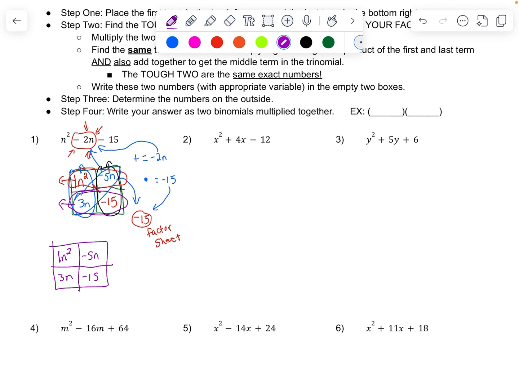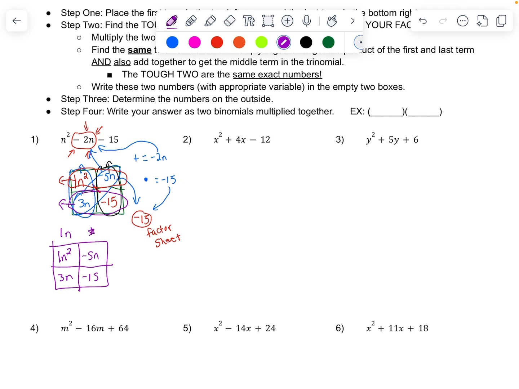So right here in that dot that I made, we're looking at the 1n squared and the 3n. If I'm asking myself, what is the biggest number that I can factor out of 3 and 1? Okay, the biggest number that can fit perfectly into 1 and 3 is 1. And then I look to factor out an n. If I have an n to the second and an n, well, they both have at least one n, so I'm going to factor out an n as well. So 1n goes in the top left.